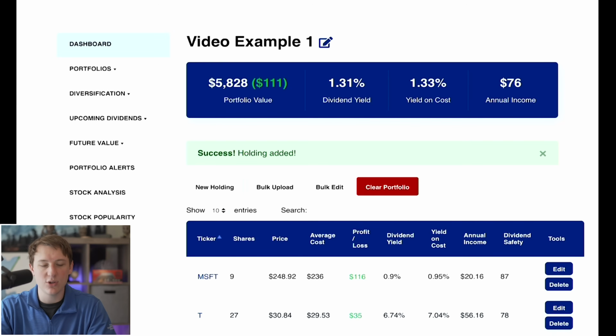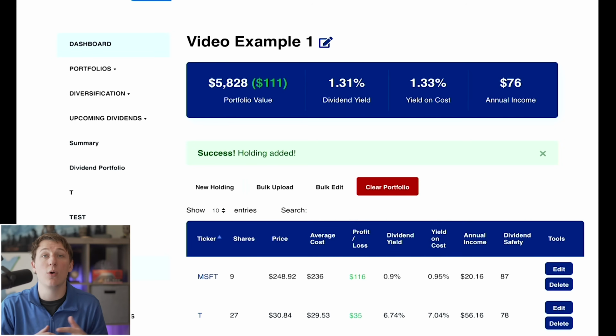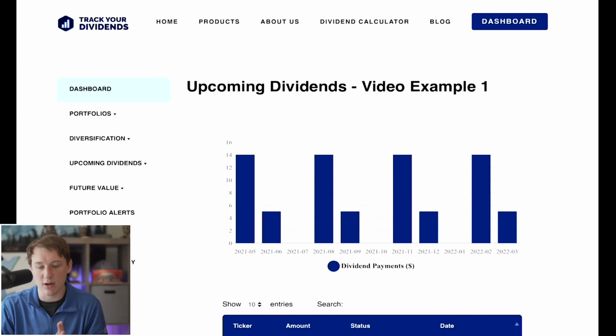Now there are more sections on this website that are really, really interesting. They offer some cool insight, and I'm going to go into them right now. Let's just dive right in. So here we go. One of the coolest features of this website, I think, would be the upcoming dividends, where you can go into your portfolio and it's going to show you and talk about some of those upcoming dividends that are going to roll in over a certain period of time, right?